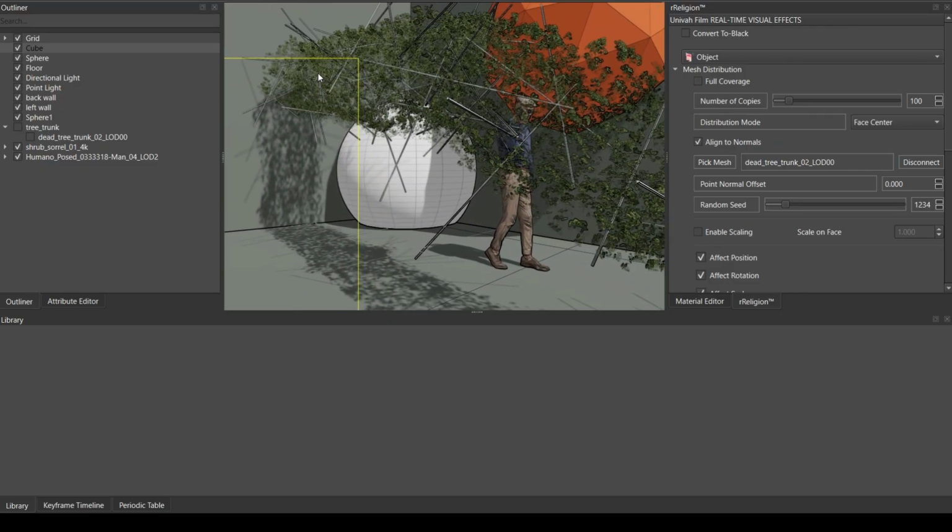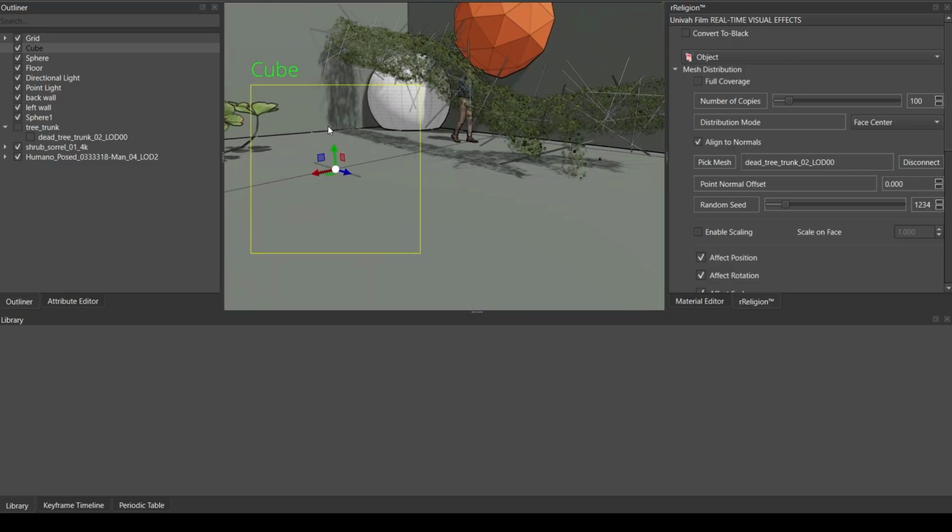This is very useful because with this ability, you can stack an endless number of effectors and modifiers.